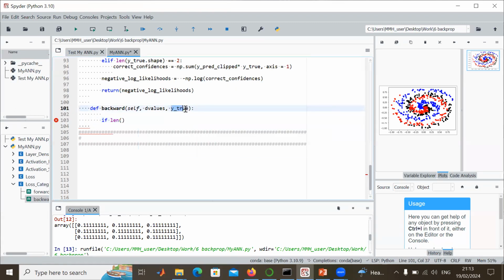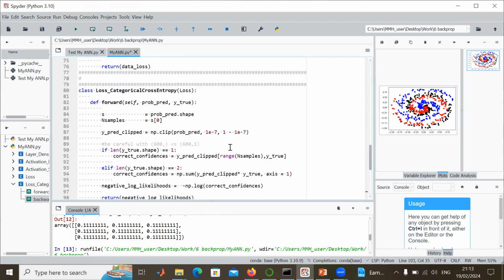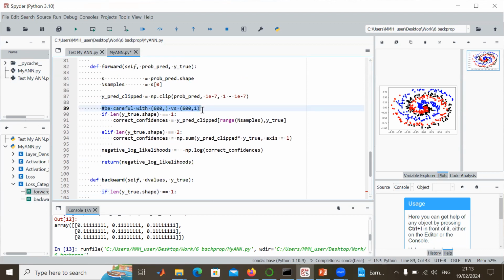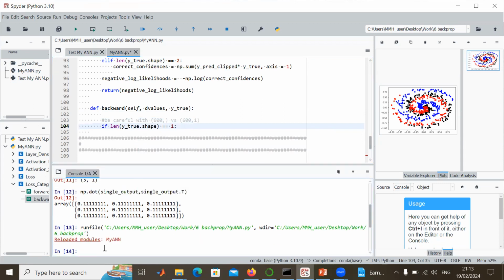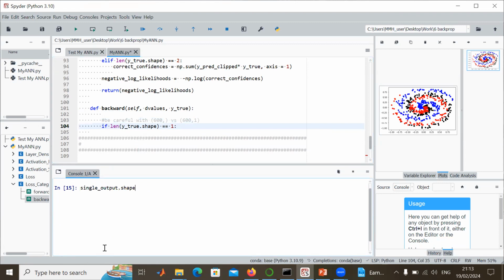of the shape of y_true equals 1. Then we have a sparse vector. And again, we should be careful with that because of the different versions of the shape a row vector or a column vector can have. So I also would include this here in the comments. And then if we want to compare the output from the softmax layer, so I want to show this again. So the output of the softmax layer is such a matrix.